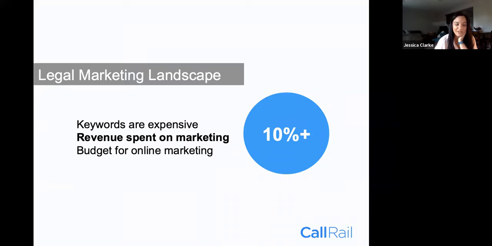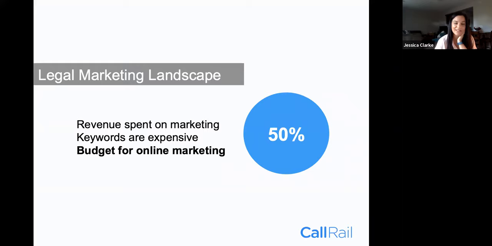And then if we're looking at marketing for legal firms in general, most firms are spending upwards of 10% of their revenue on marketing, sometimes even 20%, depending on the size of the firm and the type of law that you practice. And that is a significant portion of your budget. Next slide. As a matter of fact, it's actually about 50% of the budget that's being spent towards digital or online marketing.